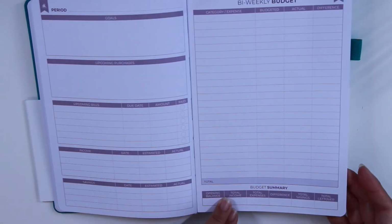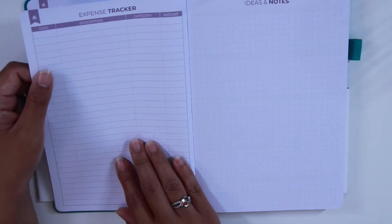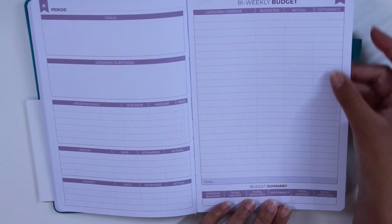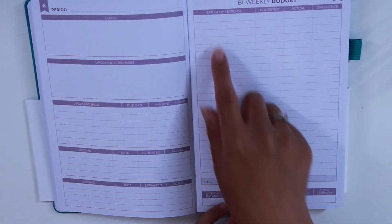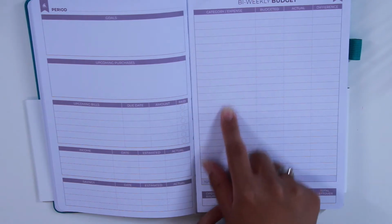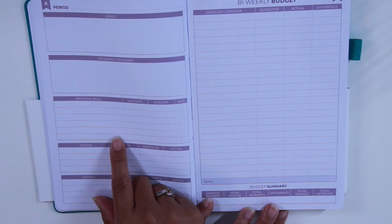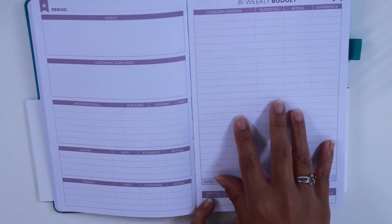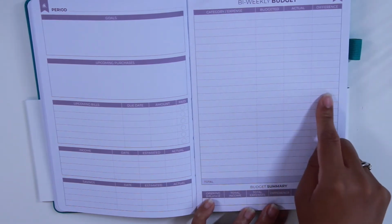Oh, never mind. So maybe this one. So this one is an expense tracker. I'm thinking maybe this one might be variable spending, like all your categories maybe. Yeah, that's what I'm thinking it is. You might even be able to put your bills and stuff on here, or everything on here actually. Upcoming bills might just be the reminders. I don't know. I would combine all the fixed and variable bills all on here because it has an area for budgeted, actual, and then what the difference is.